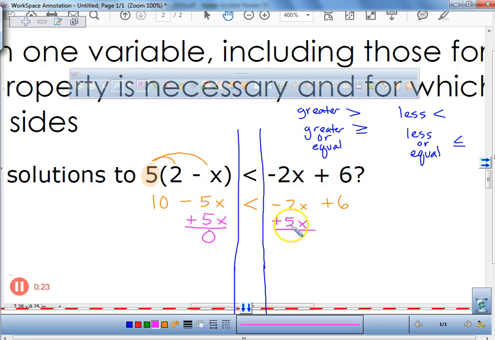Now we have 5 positives. We have 2 negatives. What does that mean? Very good. Hey, I like how you finished it together. It's like a team, like a tag team. Now we're going to bring down over here. We're going to put plus 6. We got this symbol. We're bringing down the what? Bringing down the 10. So here we go. 10 is less than 3x plus 6.